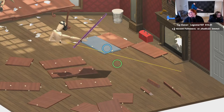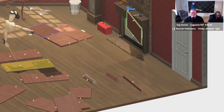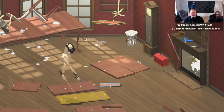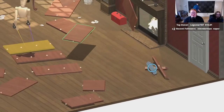Oh wait, this one has the knobs on the front side. It is a shelf. Yeah, that's okay. Why I'm confused. Those are the shelves. This is a shelf. Oh yeah. Those are shelves. That makes a lot of sense. Okay. So hold on, put all the shelves in one spot. Put all the shelves with the same type of nubs in the same spot. These are like moldings, so we'll leave that for later.